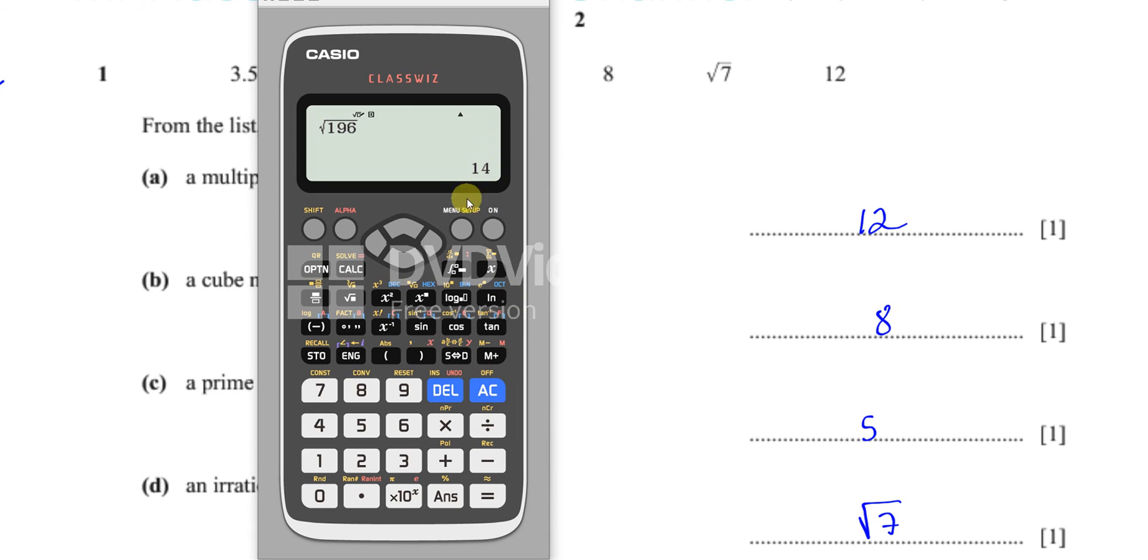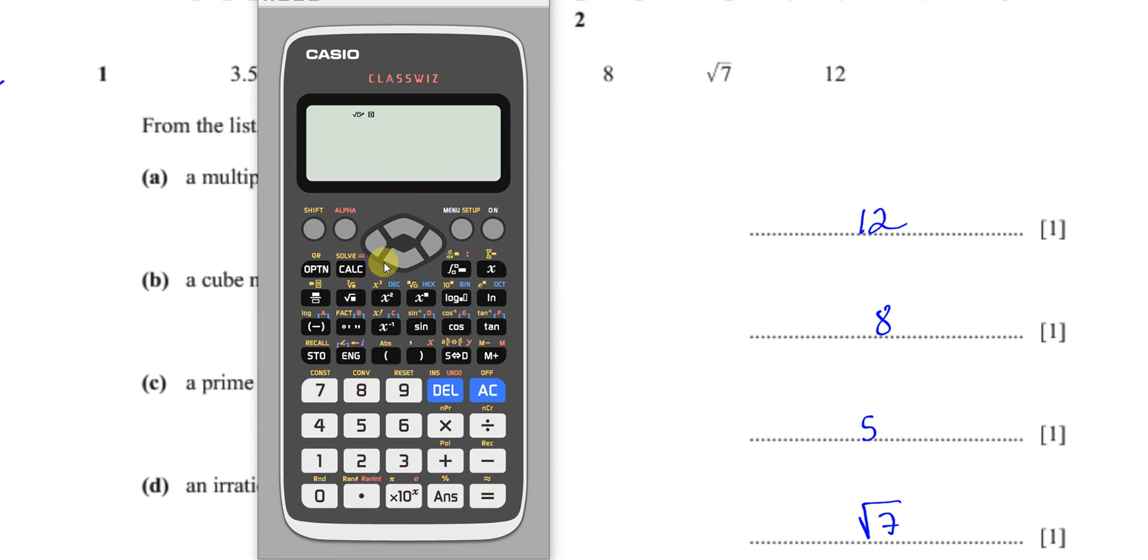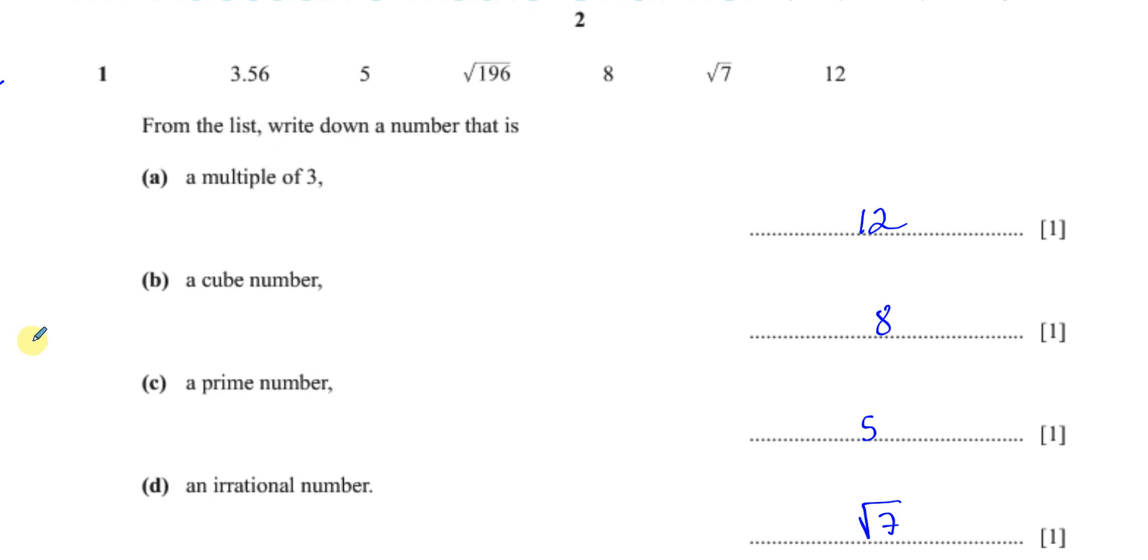Well, this is a whole number now. But if it gave you, for example, a half, or three over two, or two over three, it's a number that has a stop to it, it has an end to it. Okay, it's a terminating decimal. Then it is a rational number. So, this is irrational root seven. If you try to find the square root of seven, it will give you a decimal that continues on and on, without any pattern. Any square root of a non-square number will continue on like that. Okay, so there we have question number one. It's just a question about different types of number.